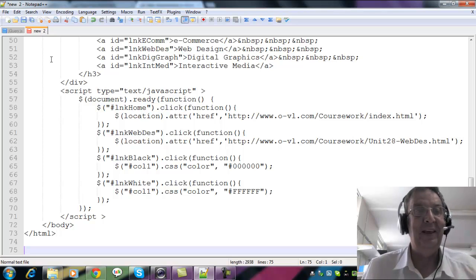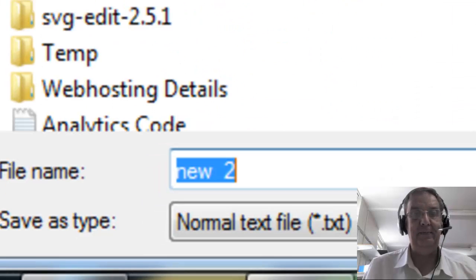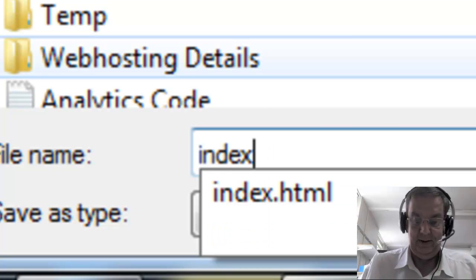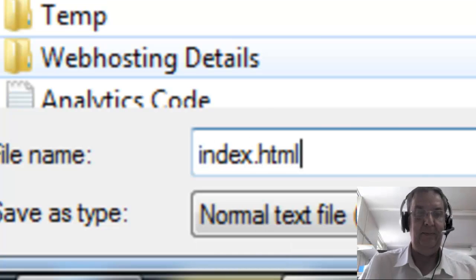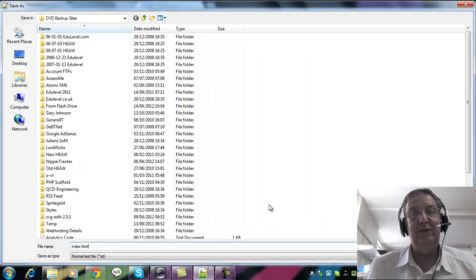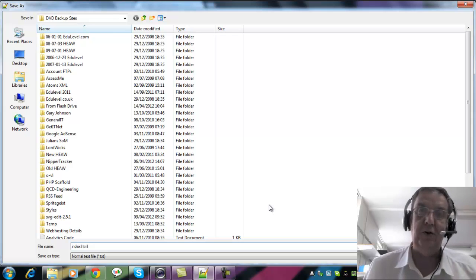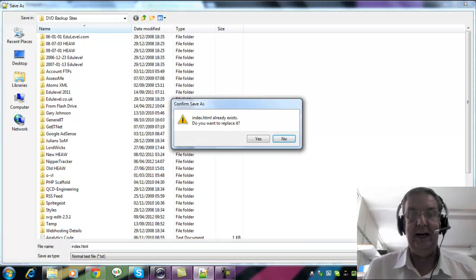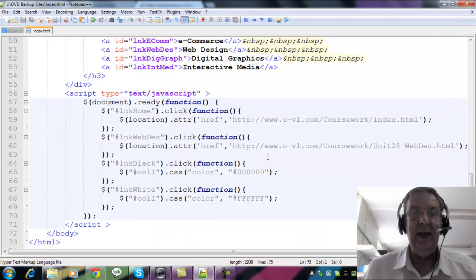I certainly do. Right, now I'm going to save this, and the first page has to be saved as index.html. All browsers understand that index.html is the home page. So there's now a difference between the actual name of the home page and what users call the home page. Index.html is the way it should be saved, and it must be exactly like that. So if I click on Save, do I want to replace it? Yes. And there it is.